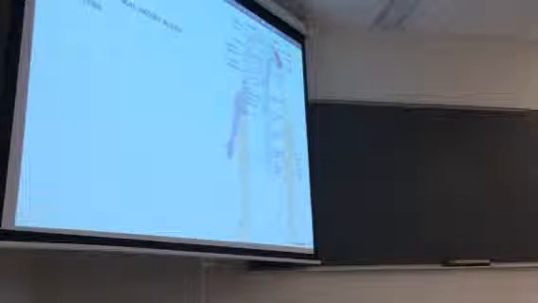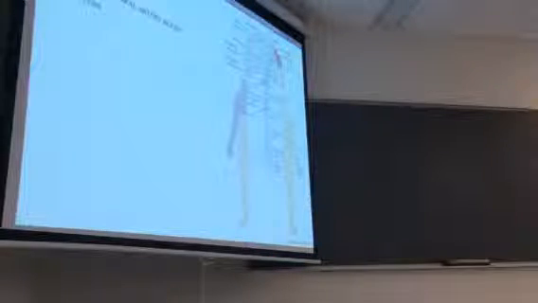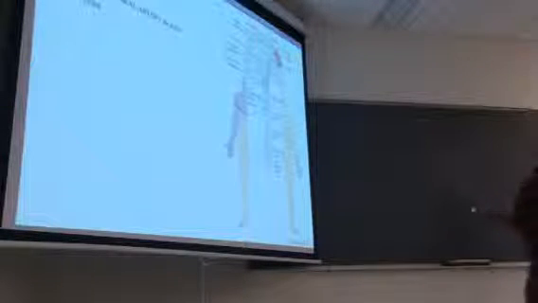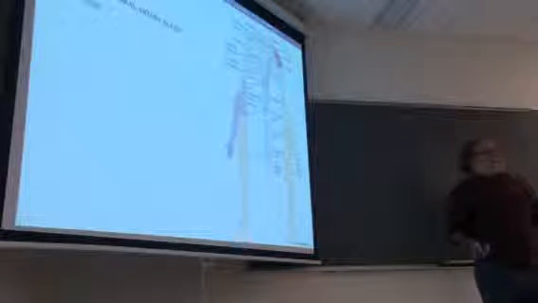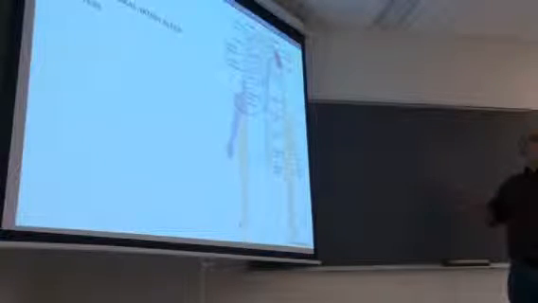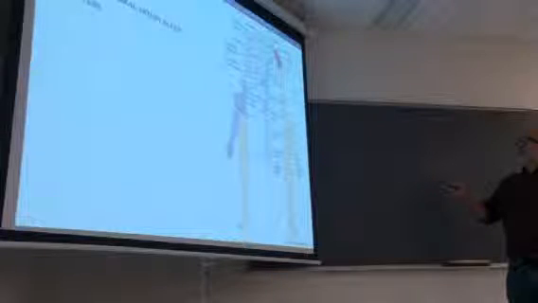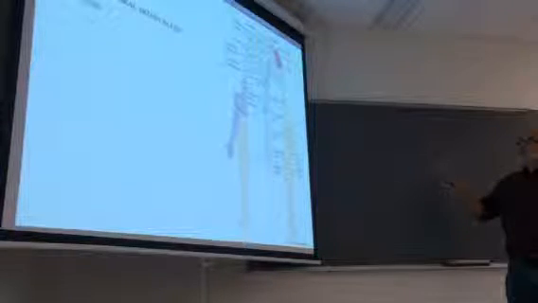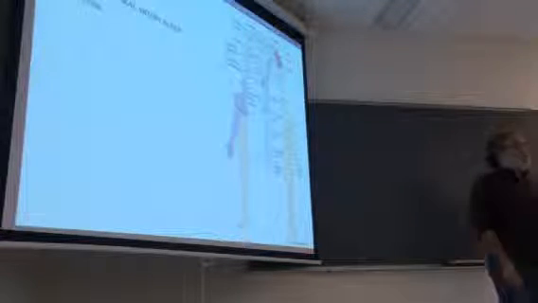So now, unilateral face and arm. This one you'll say is kind of weird, because it's going to affect the face, the upper torso, and the arm. This is it. That's the only place the damage can be. And if you take the time to walk through and look at this, you realize, oh yeah, it makes perfect sense. If the damage were down here, we could extend a little bit this way. But if the damage were down here, we'd affect the leg. If it was down here, we'd affect everything. Does that make sense? Once you learn how to read this, it all starts to fall into place. I won't be posting these today.